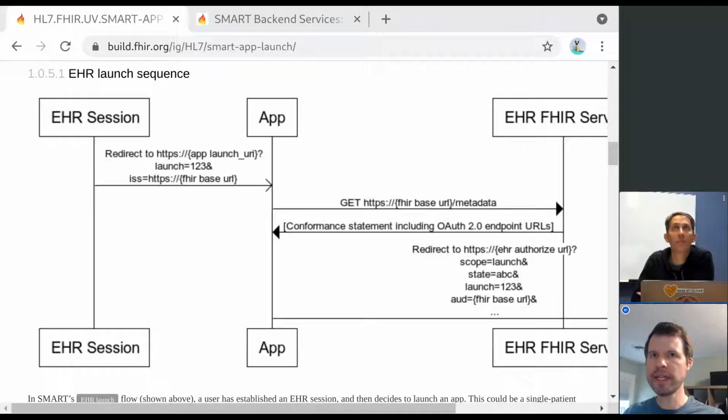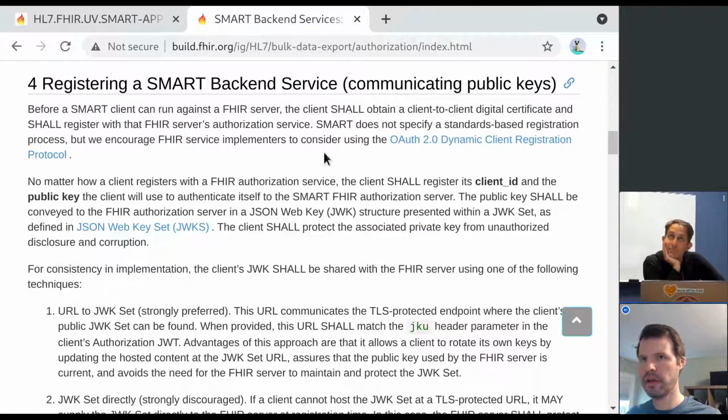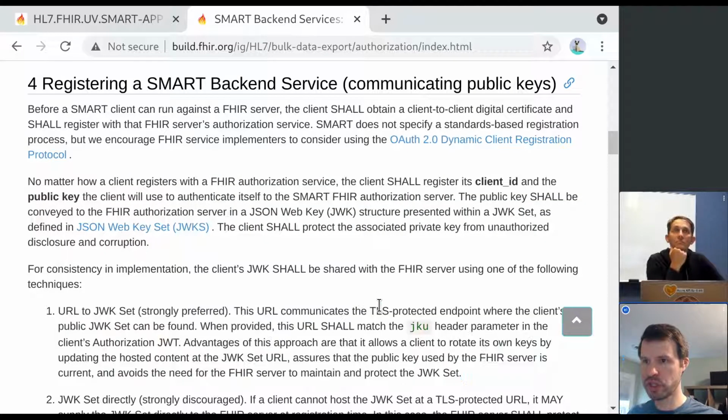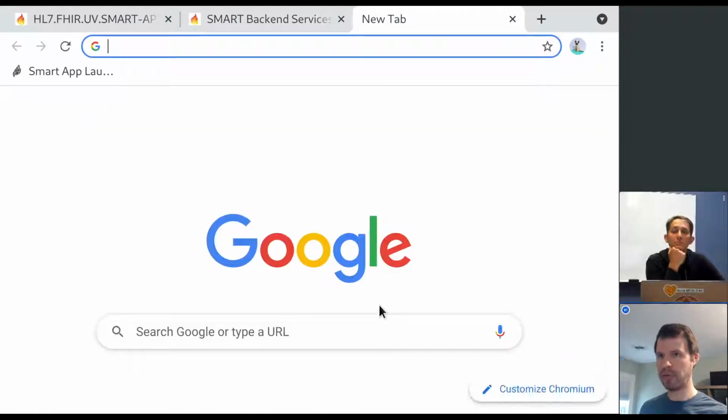So we've got time blocked off later this week to at least do a preliminary kind of surgery on the backend services spec. So I would say for sure finish reading through this doc. And I would say it's worth cracking open the Smart App Launcher.